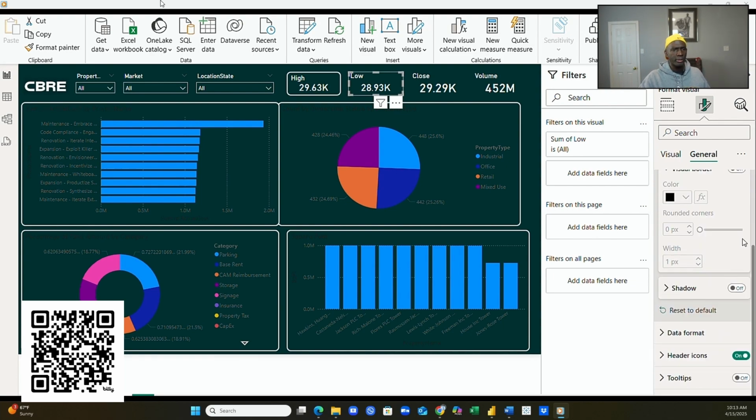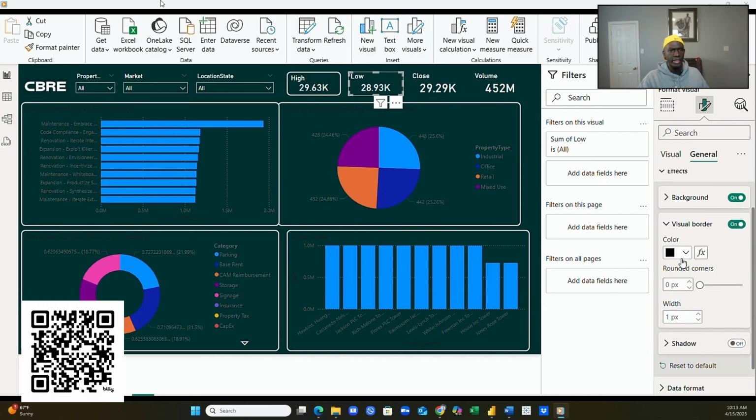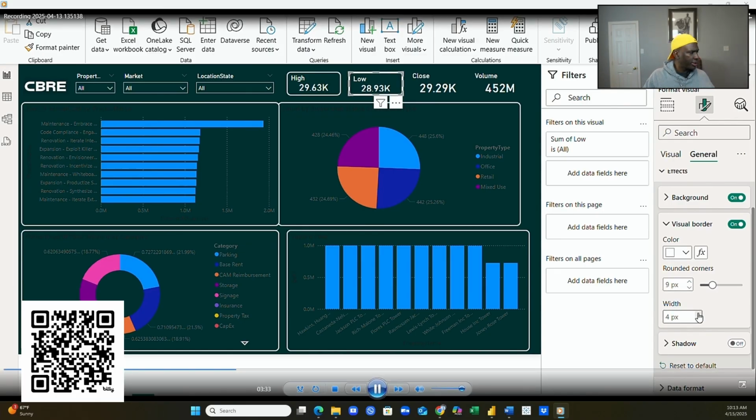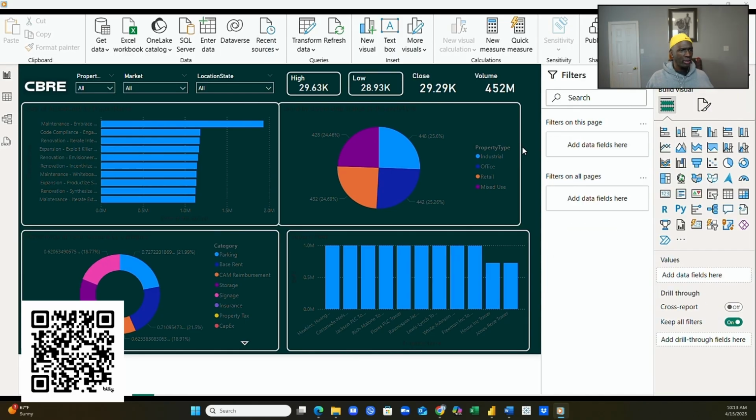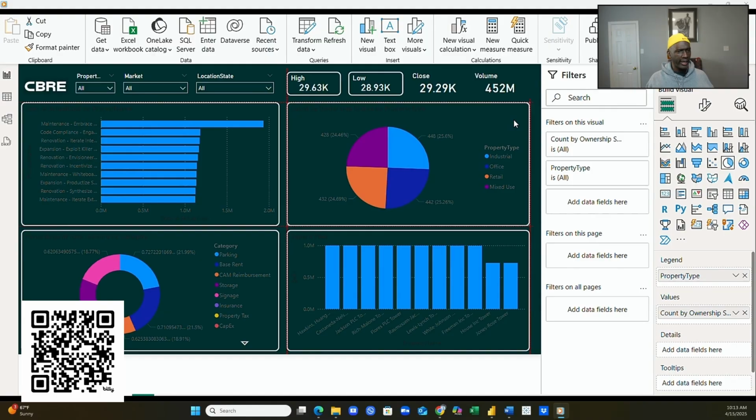So we want to make that border a little thicker for the slicers, just as we did for the 2 rows here at the bottom, being the bar chart, the pie chart, the donut chart, and the clustered column chart.